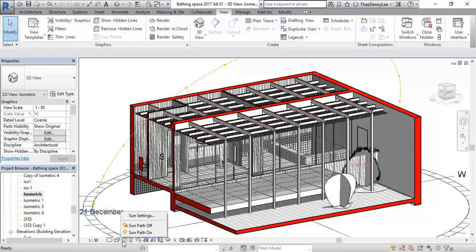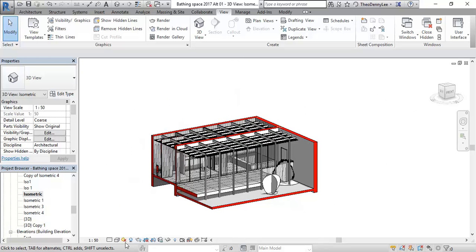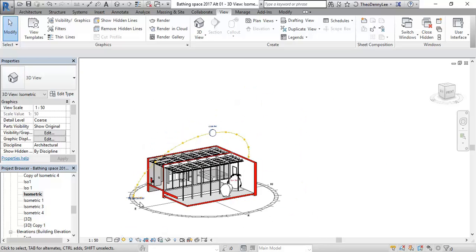So that's just the option here. Next to the shadows button, there's this button here if you want to turn the sun path on. That's a good thing to try. I'll turn it off so you can see that's without. And then when you turn the sun path on, you get this compass with the sun following that arc through the sky. Can you put a time in there, 5 o'clock?